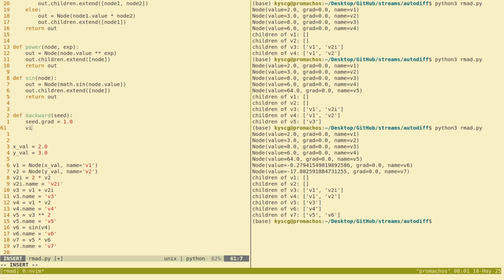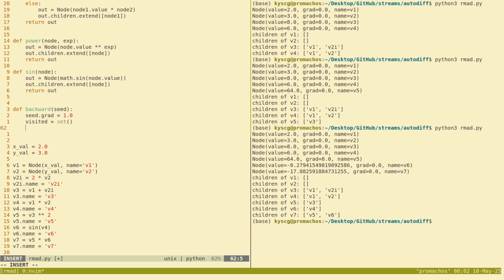What I need is a set to check if I've visited a node, and I need a queue to basically visit all the nodes.